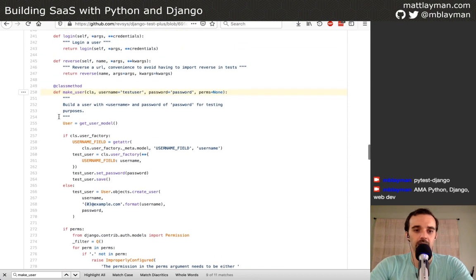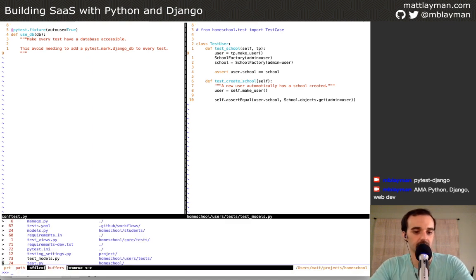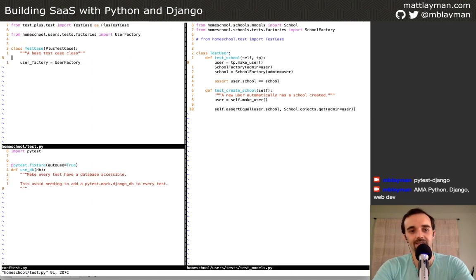And the way that the test case got around this is by having in my test class, which I defined over here, I set this user factory attribute. So that's how my tests got to use my custom user factory.